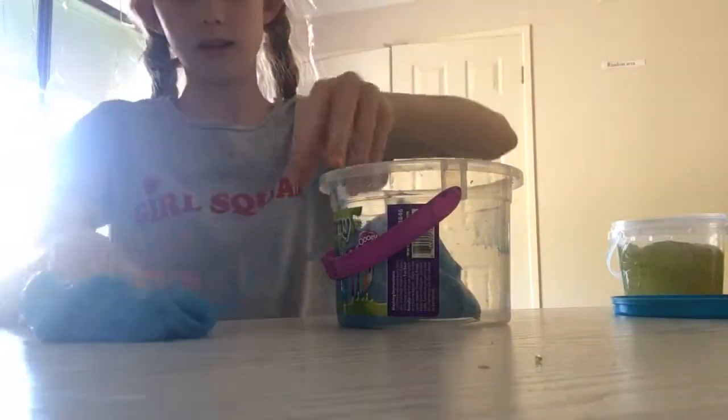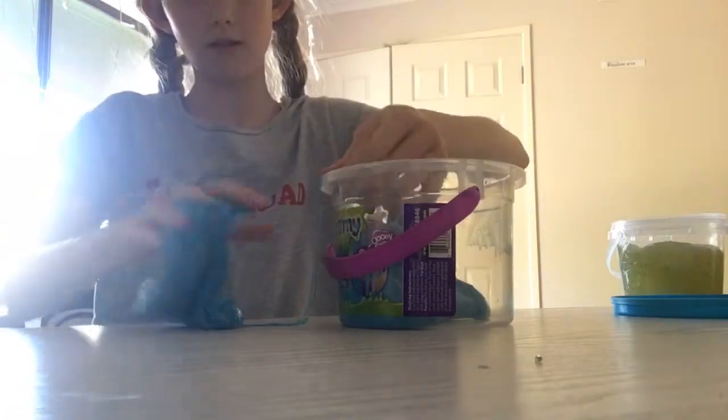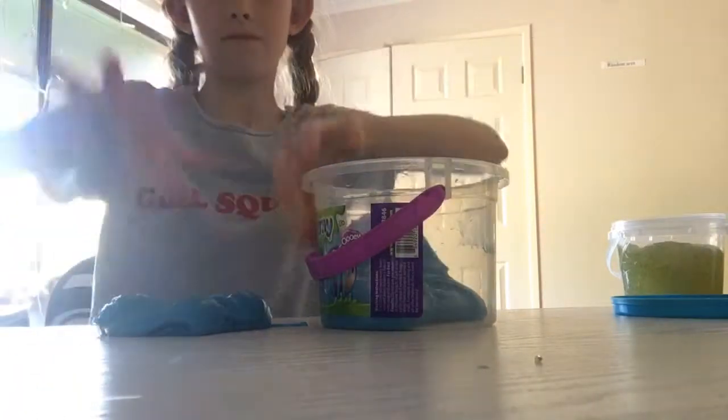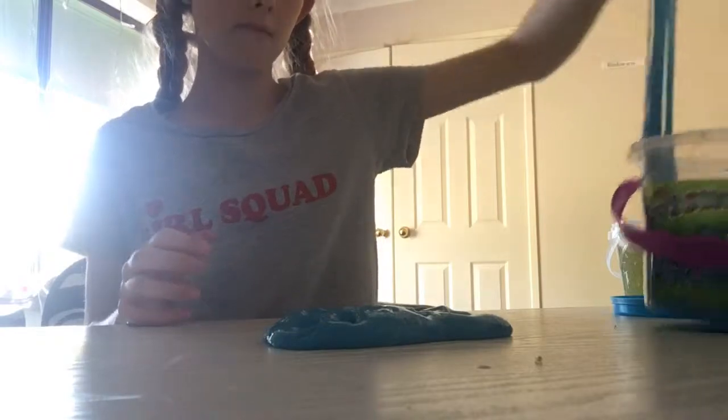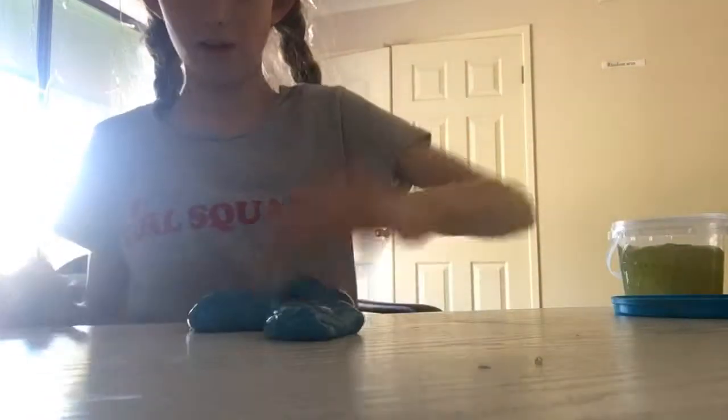It's already sticking to me and I just started playing with it — very sticky. This is by far the stickiest slime I've ever had. When I first got it at my birthday party it was fine. By the way I do make slime, it's just that it either gets lost, gets dirty, fails, or someone steals it.